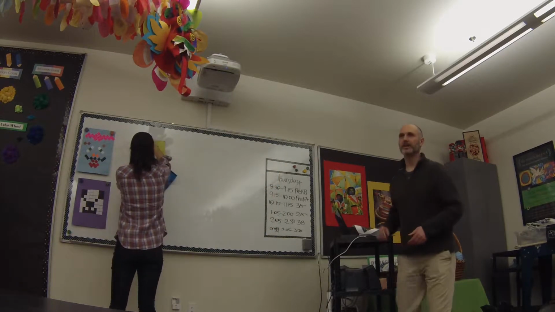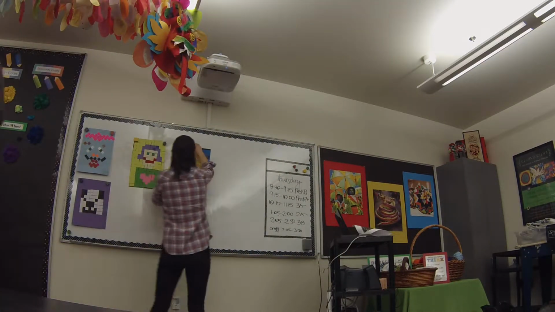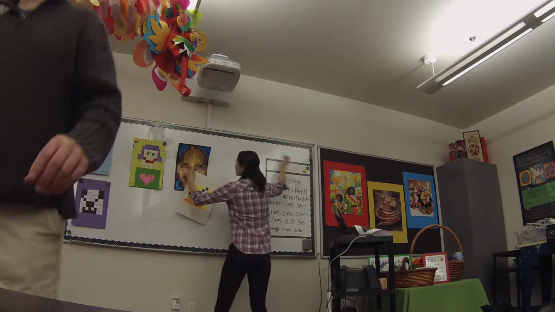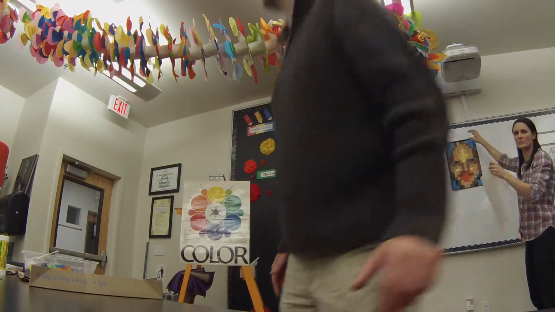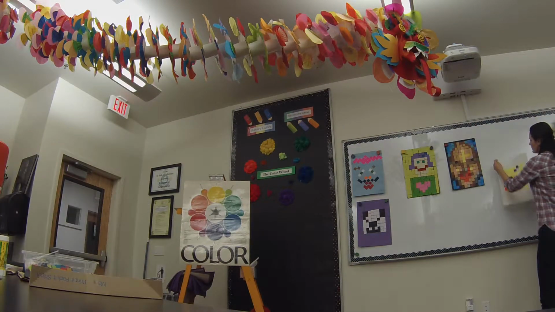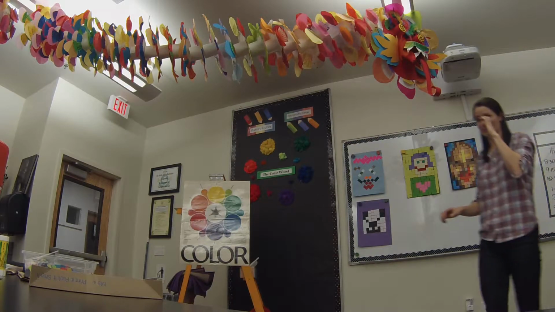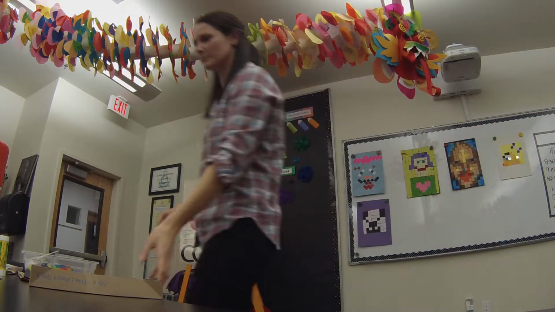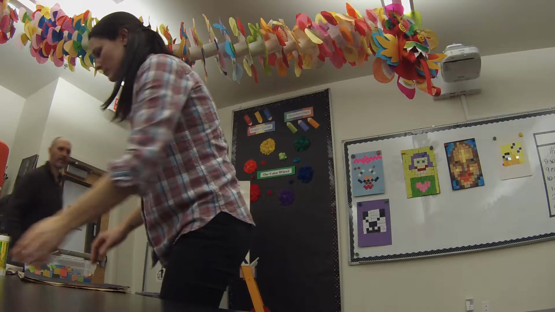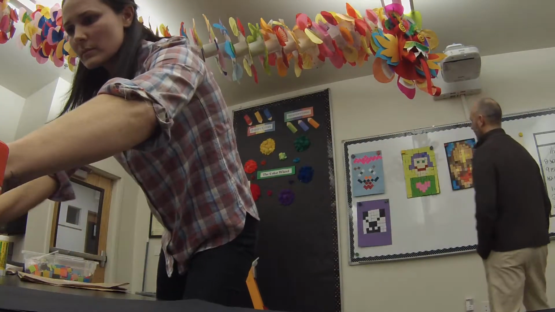There we go. So we put together what's going to be a pretty straightforward, simple project in the sense that we will have paper and glue sticks is really what it comes down to. We've got lots of different skin tones for those that want to be literal. We have lots of fun colors also for those that want to be a little wild in how they approach it. But the reality is there are a lot of different ways that we can go simple.